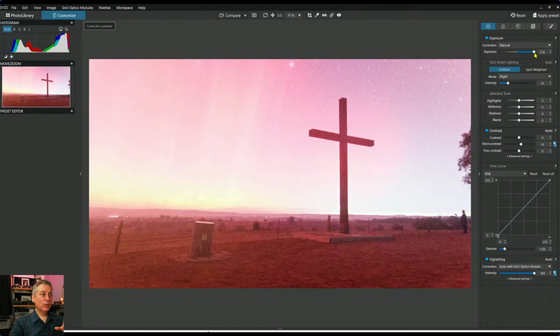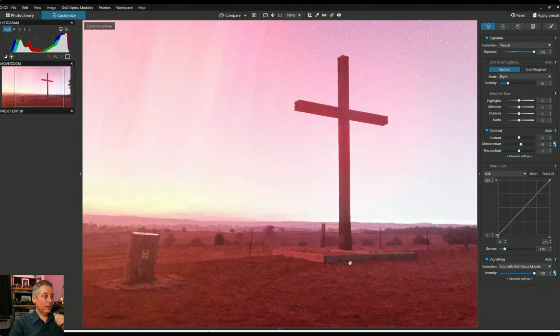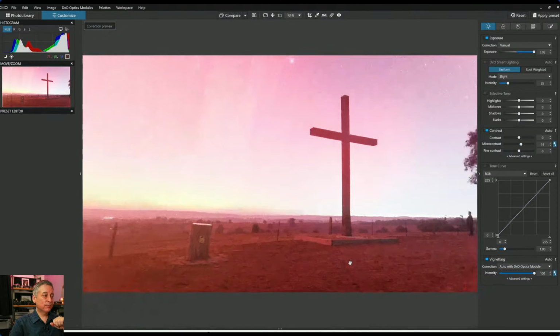This is also kind of a quick way to see if you have any sensor spots on your lens, or on your sensor, I should say. There's additional things you need to do if you actually want to find sensor spots, but a lot of times I'll see them here when I just brighten the image. So down here, it looks like the base was very underexposed, so there's not much detail left. It's just kind of mushy.